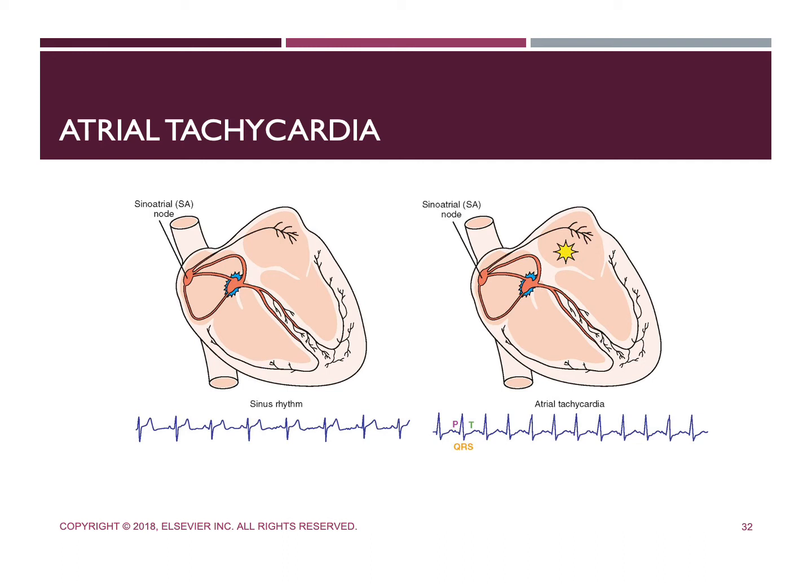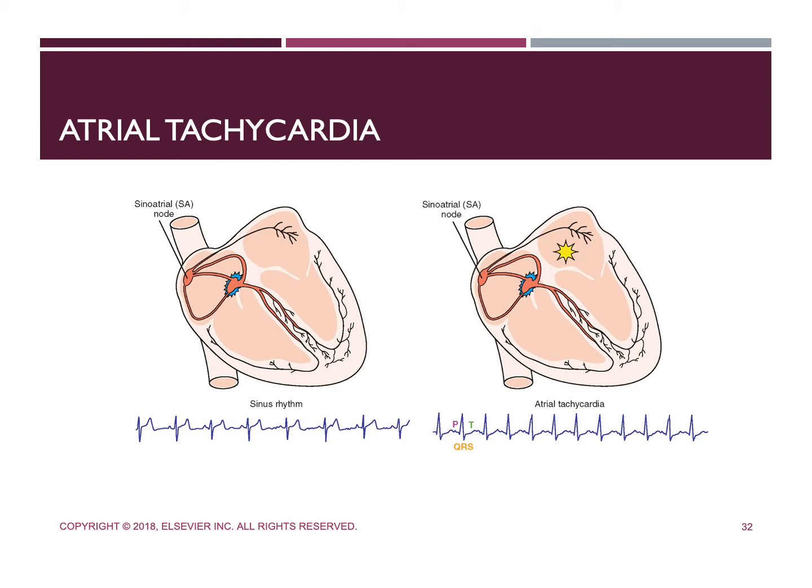AT, or atrial tachycardia, is going to be a regular rhythm that arises from an ectopic focus in the atria at a rate of 100 beats per minute or faster, and it's not going to require the AV node to maintain the dysrhythmia. So what happens is that rapid atrial rate is going to override the SA node, and it's going to become the pacemaker. AT is often going to be precipitated by a PAC, and when there are 3 or more PACs that occur in a row, at a rate of 100 beats per minute or more, the AT is present.